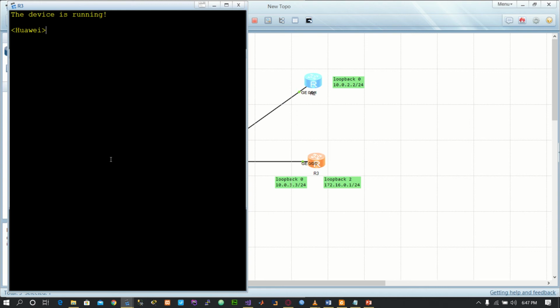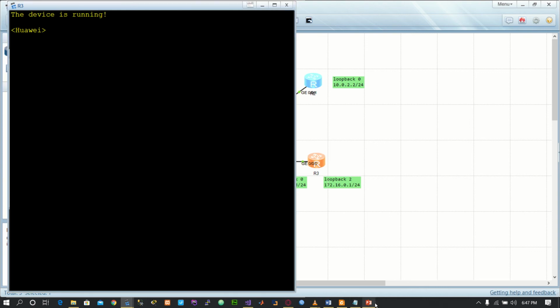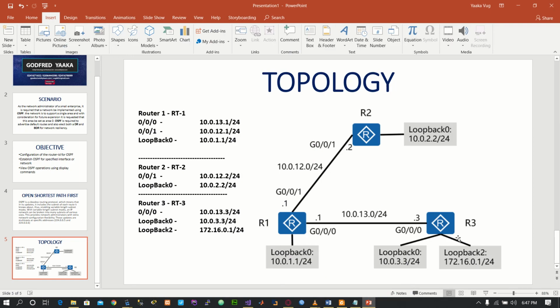Port 0 of router 3 is connected to router 1, but we have defined 2 loopback interfaces for it. In the topology you see in our presentation here, router 3 has loopback 2 and then loopback 0, such that loopback 2 could be maybe a 1, and then loopback 0 could be another network separated from our network, but also on an external interface.